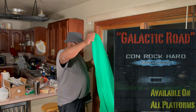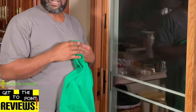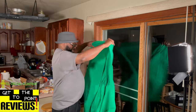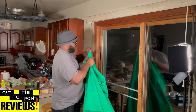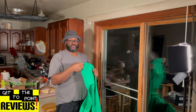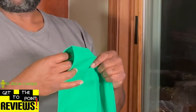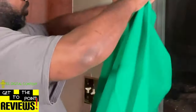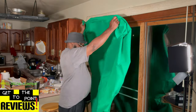It feels like it's got a little weight to it, so it's not flimsy. I thought it was going to be kind of on the hard plasticky side, but it's getting the job done right there. It has a loop on one side — this is the top side, where if you had a rack system, a pole, or even a curtain rod in a pinch, you could hang up your green screen.